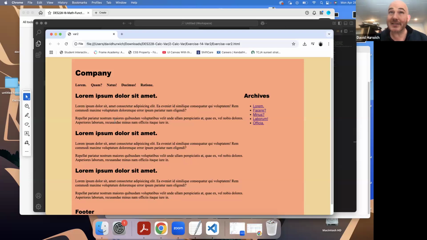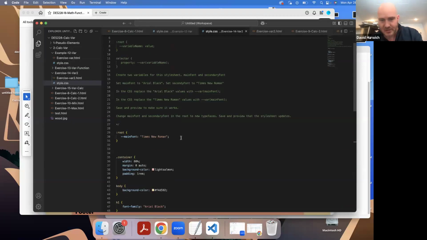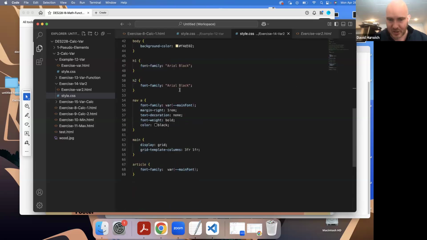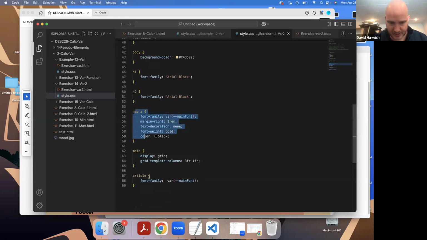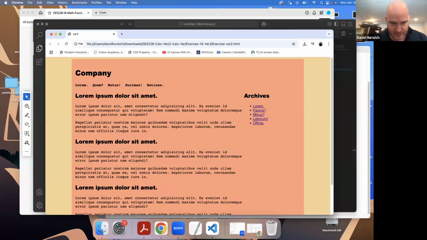Now, later on, like I said, maybe my client doesn't want to use that particular font. Maybe just for the sake of argument, they want to use Courier. All right, so let's switch in Courier here. Because I'm changing the value, any place where I use that font should update, both in the navigation here and in the article. And the result would be, well, these all turn into Courier.